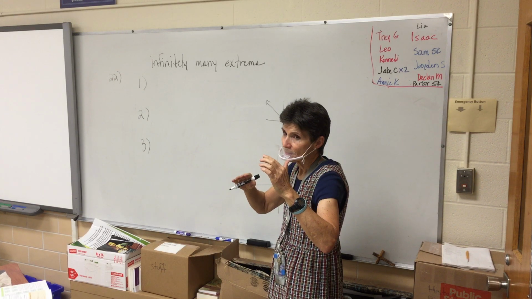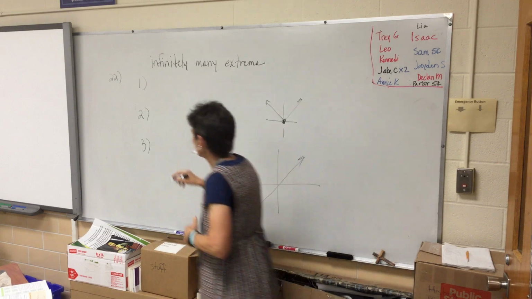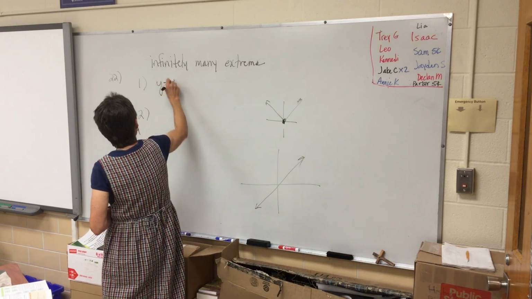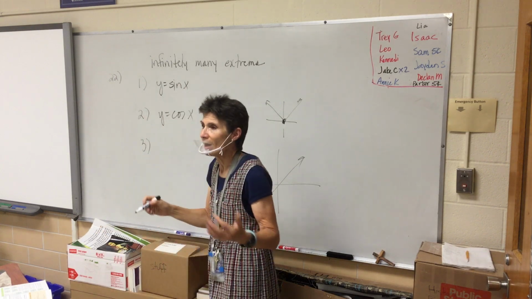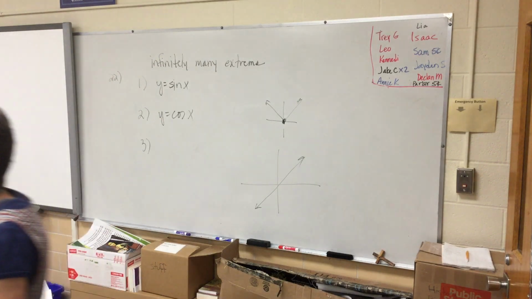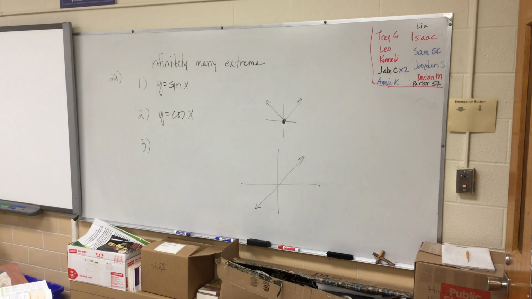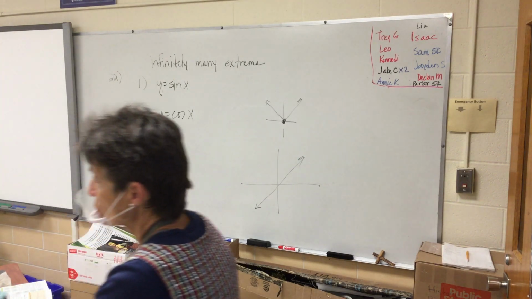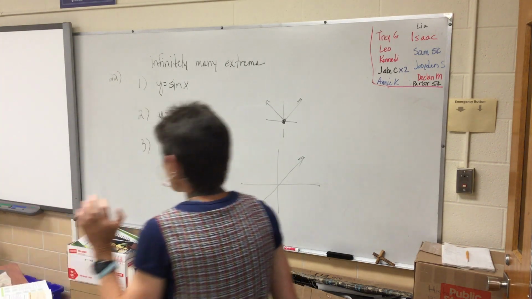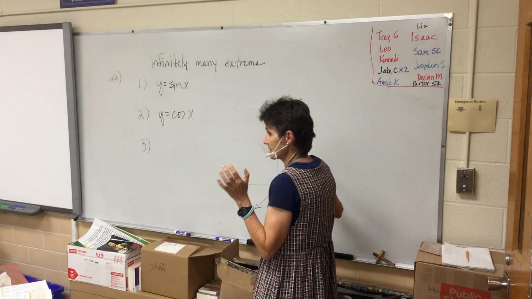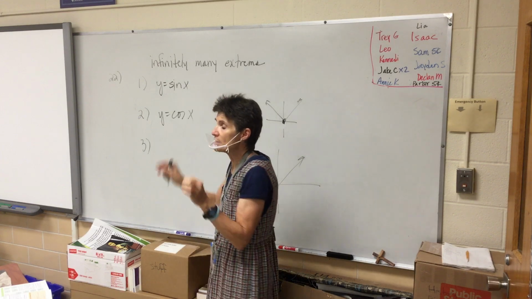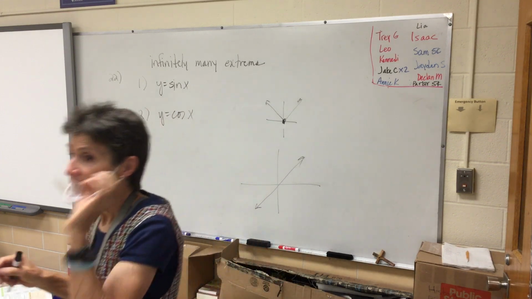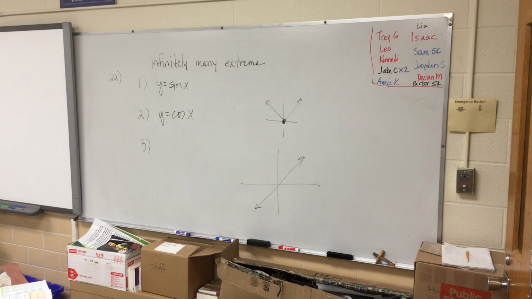Cosine and sine. Absolutely. Sine and cosine have infinitely many hills and valleys, because what is the shape, guys? I mean, it just goes on forever and ever. Now, the sine and cosine don't grow infinitely like this does. This goes forever and ever, but that's not the question. When we talk about extrema, we're talking about tops and bottoms, okay?